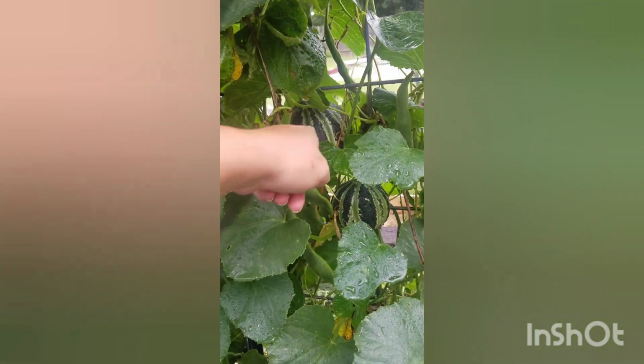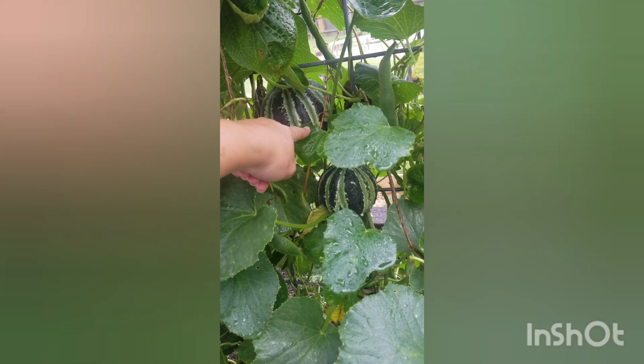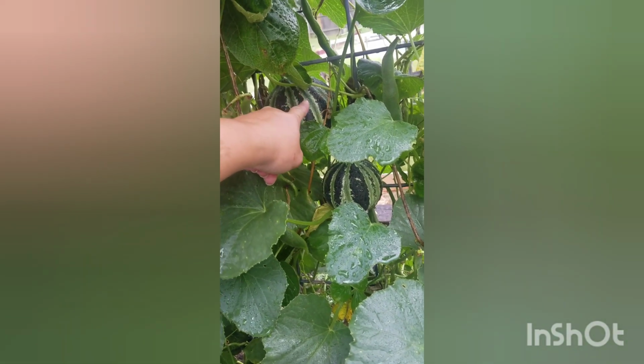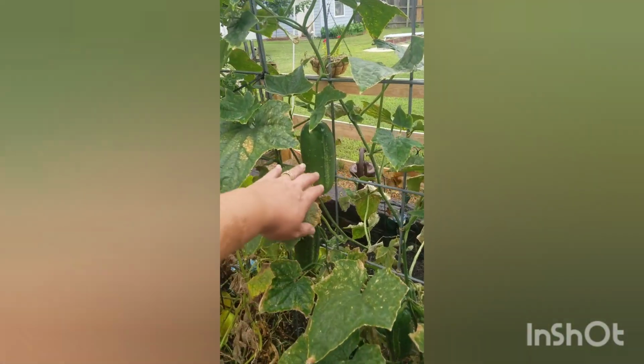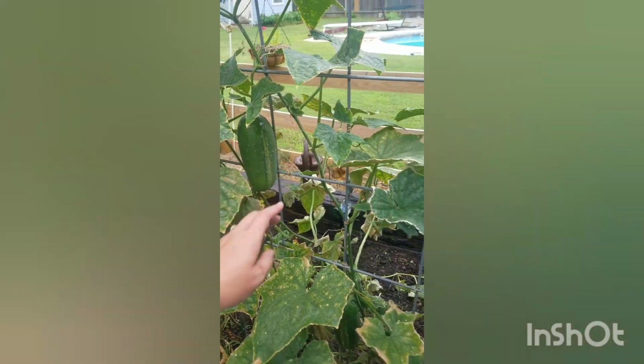cucumbers. These little guys are what you call Kajari melons. They're really pretty. And they'll turn a deep orange right here, and this will stay green, but this will be a deep orange color when it's ripe, and those will taste amazing. All of our cucumbers and stuff growing. Pickling cucumbers, of course, they're getting really big fast. I can't keep up with them.